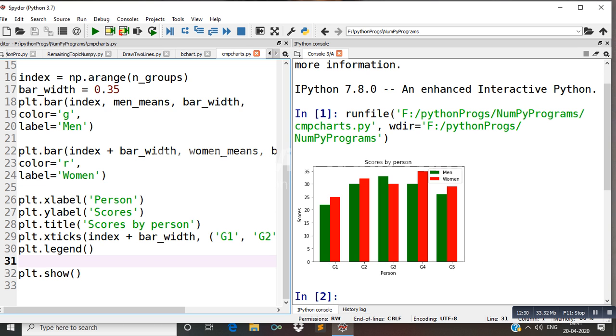Okay, so if you have got a complete idea of this program, I am going to assign you one assignment. You can form a comparison chart between the height and weight of some students. Suppose there are some students, and you can form a bar chart to compare their weight and height. So this is an assignment for you that can be done by all of you.